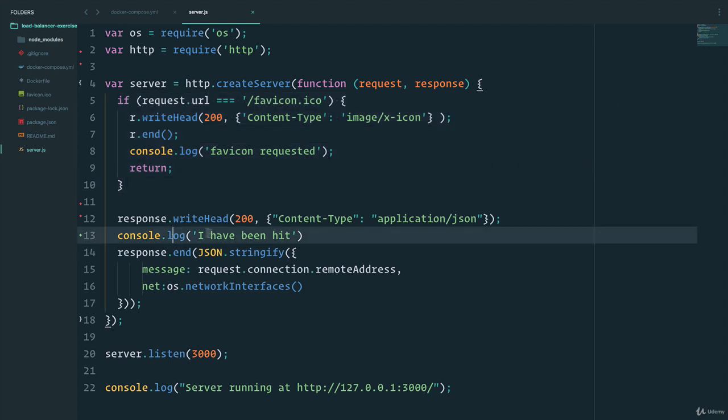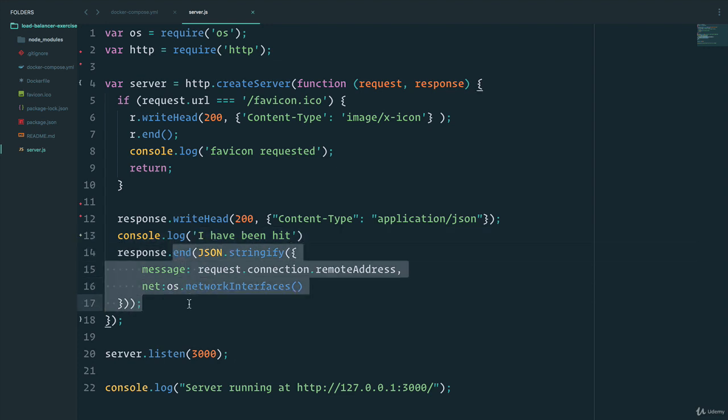And then simply we're just console logging. We're adding some response headers, but again, this isn't important. We're just console logging every time our endpoint gets hit with "I have been hit." And our server will be running here.